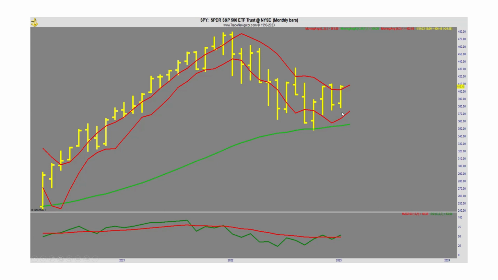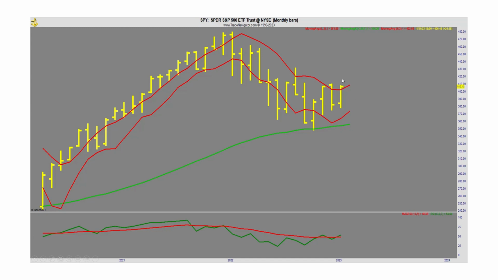Now, this exact same technique that I'm showing you here on the monthly chart will work on any time period. I use the exact same thing on weekly charts, daily charts, hourly charts, half-hour charts, 15-minute charts, 5-minute charts. It just doesn't matter. It looks the same. It fits the price action in a similar fashion, and you calculate them just the same.